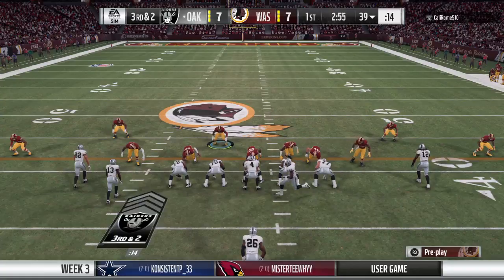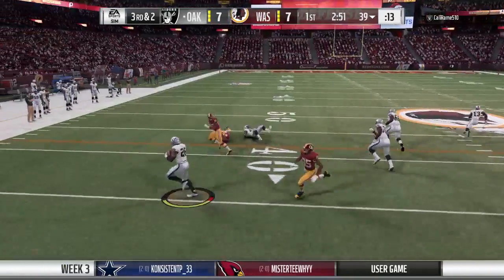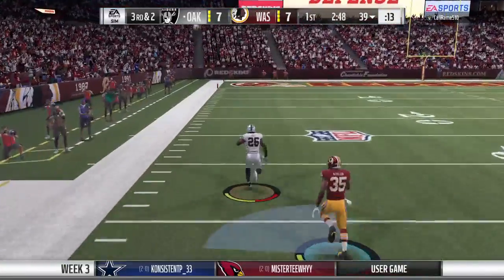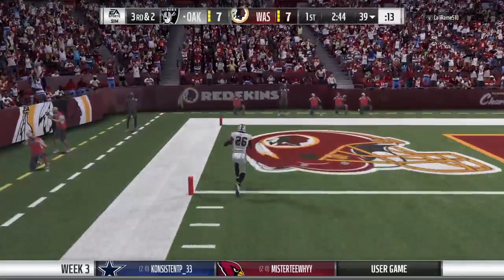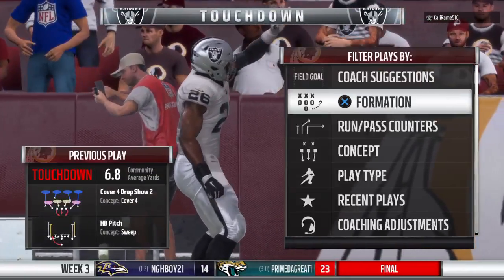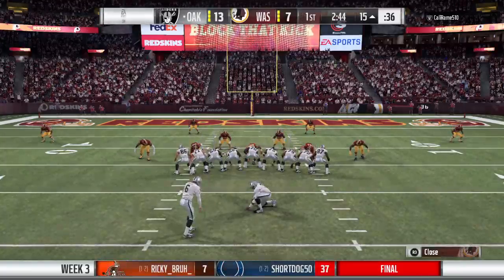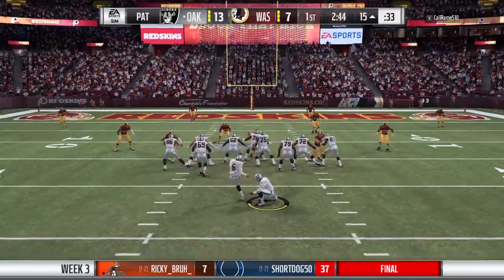And they'll bring the big tight end across the formation left. They'll try and run for it with Bell. They find some open field here. Le'Veon Bell. Kiss him goodbye. That all the way in. Touchdown, Oakland. Le'Veon Bell, his 6th touchdown of the season. And the Raiders have taken the lead.